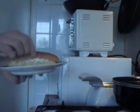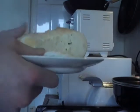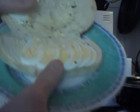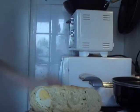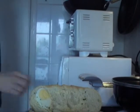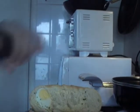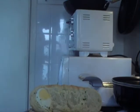And there we have it. Delicious, warm. Let's see it open up. Delicious, ain't it? Put a little salt on it. Pepper. Oh, you can see it in the cabinet.